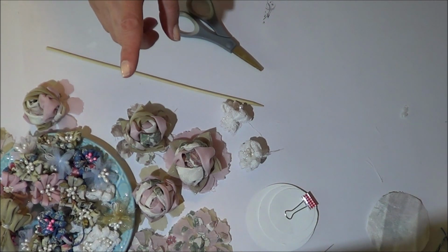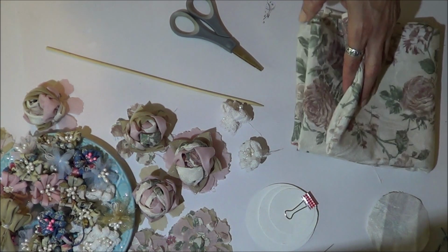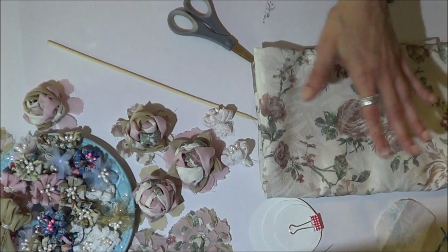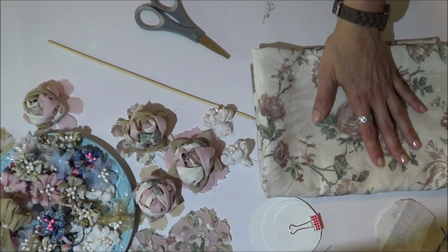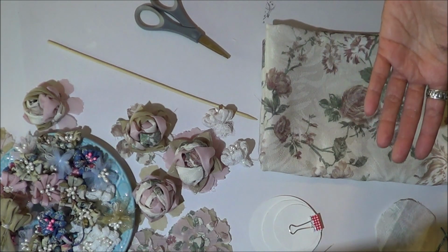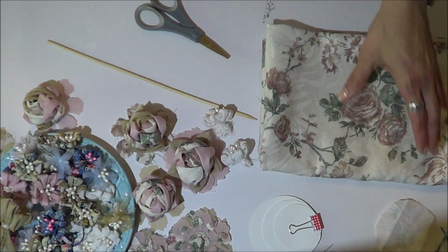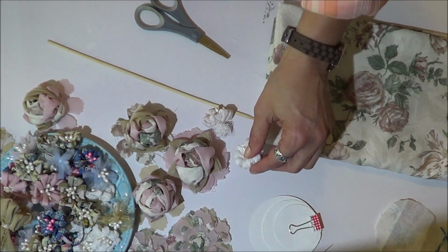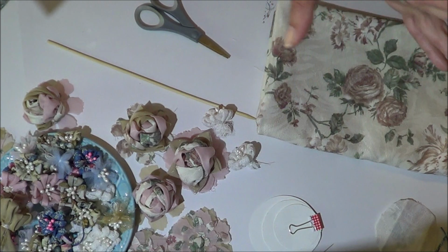Okay, well, I hope you like. And oh, I got one more thing. I did this with this fabric here. Where is it? This fabric here. The reason why I made these flowers, and I forgot to say that at the very beginning, I was making Evie her flower for her canvas, and it didn't happen. This is what happens. I start one thing and my brain goes to something else. I started cutting up the fabrics, thinking that I was going to do her flowers, because I was trying to do the wedding flowers and her flowers together. Okay, and it just didn't work out.